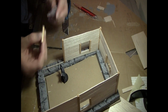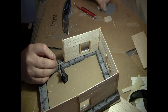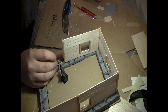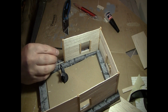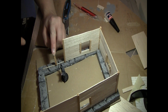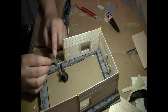Then we just take a bit of glue, put it on, and then we have to wait. And thankfully I noticed right away, I put this the wrong way around. So the groove of course should be on this side, so the wall can continue here. It would have been a bit of a fail if I hadn't done that.